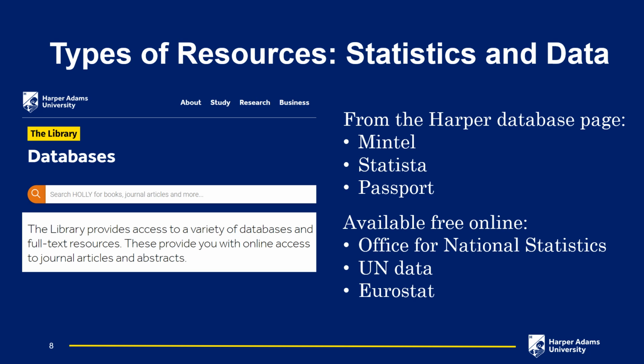Some databases are going to be freely available on the internet. For example, the Office for National Statistics is the UK's recognised National Statistical Institute. Here you can find and download data on a range of issues. UN Data allows you to access UN statistical databases. Again, from here you can download datasets on UN member states. Eurostat is the EU's statistical office, providing key data which you can search for and download for free. We offer skills sessions on using databases, so just ask in the library for more information.